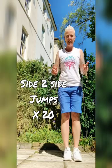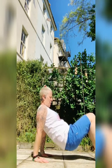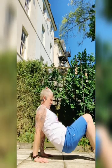Okay, we're going 20 with these. Here we go. Woo! Okay, tricep dips, 10. So onto the floor. Remember, keep your bum off the ground. If you find it too difficult, just drop your bum down, bring yourself back up again, okay? So we're gonna go 1, 2, 3, good. 4, 5, 6, 7, 8, 9, 10.